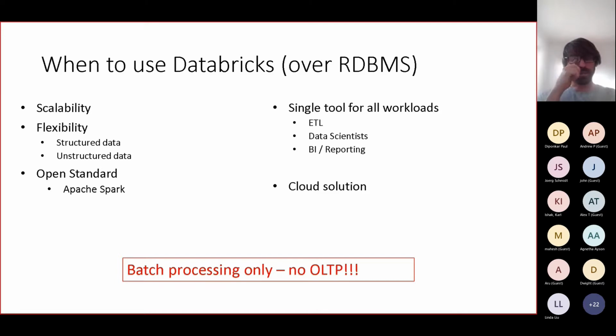An important part here, especially when comparing SQL to Spark: Spark is not built for highly transactional systems. It's mainly used for batch processing, like once a day, maybe a couple of times a day, but definitely not for, let's say, a million single transactions per minute. That's definitely not what Spark and Databricks are built for. They are built for analytic purposes, and you should stick to that.